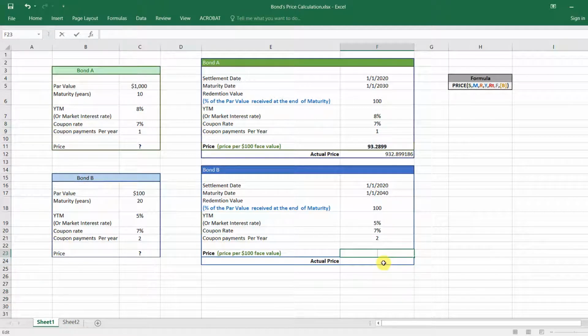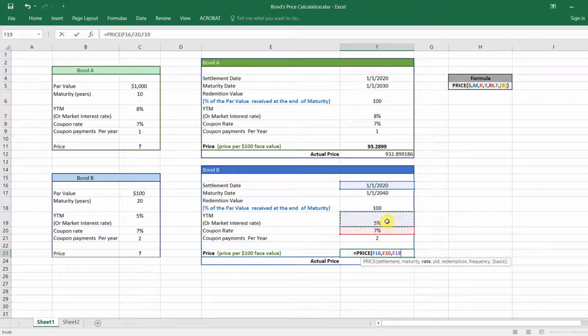Alright, now to calculate the price, again start typing price, then select this price function. Then our settlement date this time is this cell, maturity date is this one, coupon rate is 7%, yield 5%, redemption again 100. Now one thing, I most probably haven't used this cell, because if I did, then this cell would have been colored.